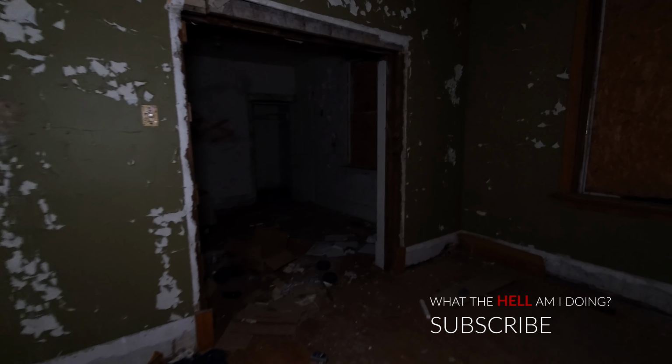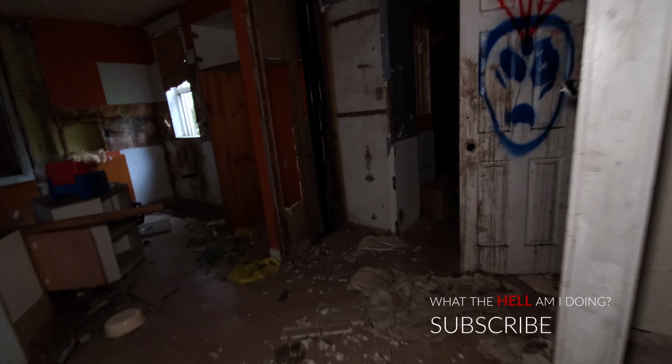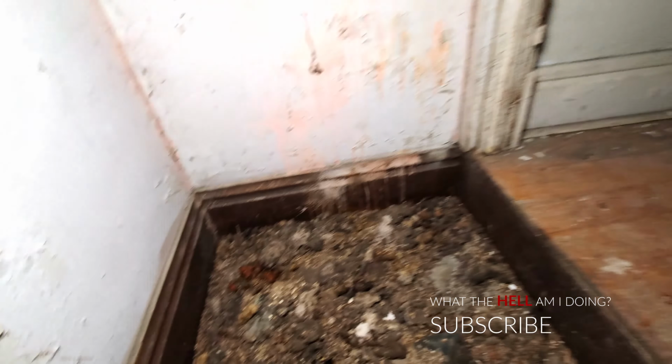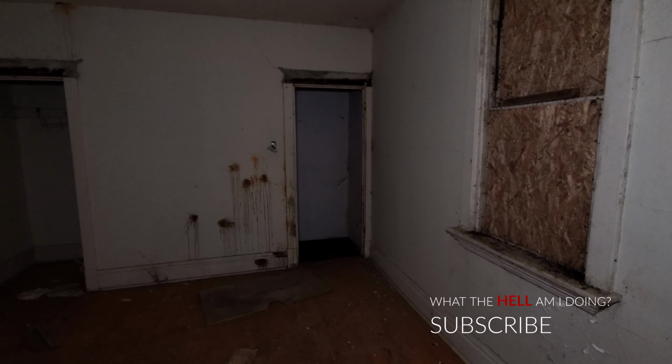Okay, I think that covers this floor. We'll just make sure real quick. Okay, both these stairs go up, so you know what? We'll go up this way. These are those farmhouse stairs that I love. And already, I have a bad feeling that this is going to be the turd. Oh, it's a turd collection for, ooh, there's some fresh ones in there. I will not be stepping on those ones this time. Okay. Now, I wonder if those could have possibly been servant stairs. I really don't know. But it's a cool room.